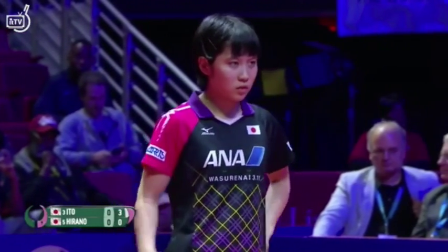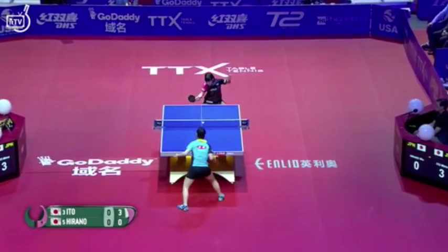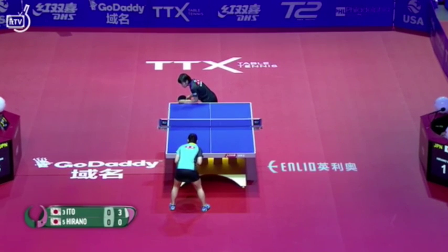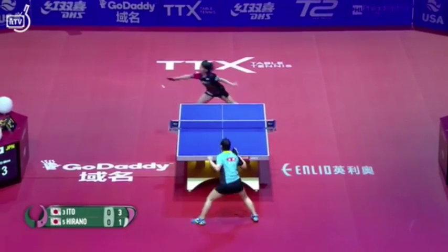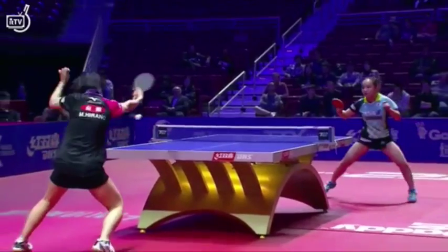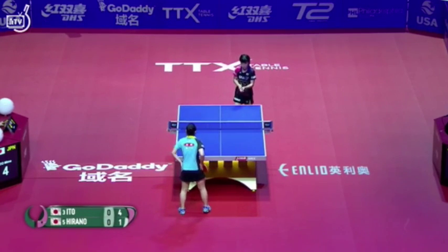Now again, a lot of people are going to be more bothered by Mima Ito in the blue with that backhand shot than Miu Hirano, who's very familiar. 1-3. Really take a minute to think about how difficult it would be, anyone who's played against long pips, short pips, or anything in between, how fast Miu Hirano reacts. Beautiful angle, catches the net post, but no table for Hirano. And Ito on point right now to start off the first game. There's that spinny inverted backhand from Miu Hirano. Let, 1-4.